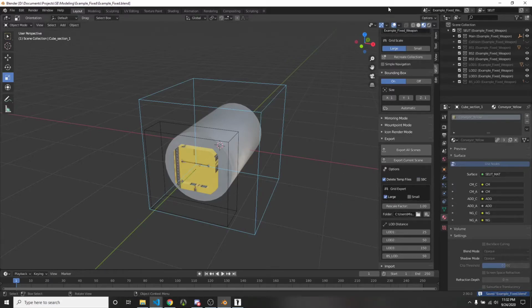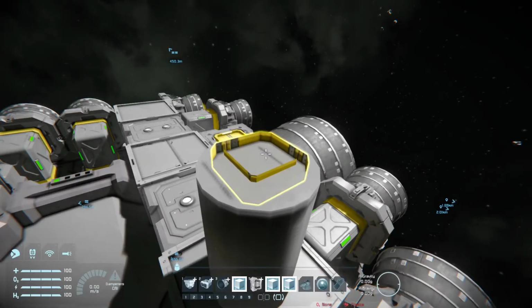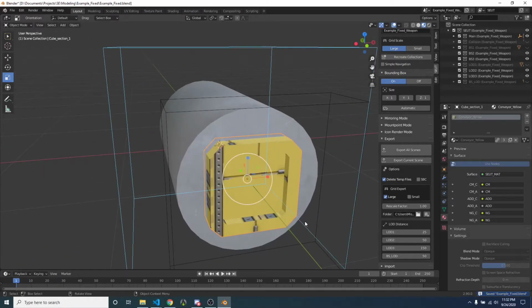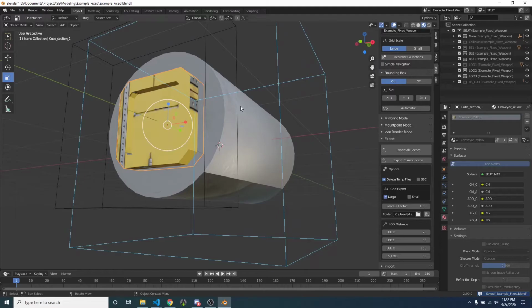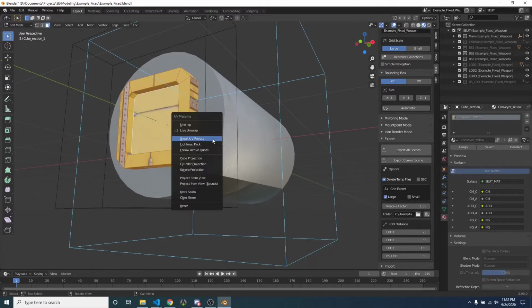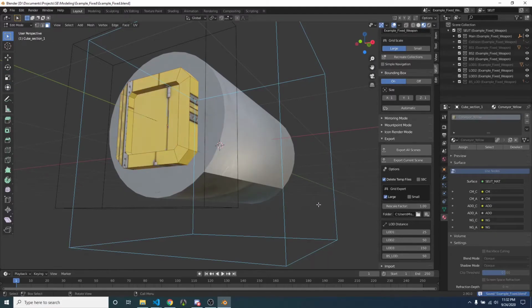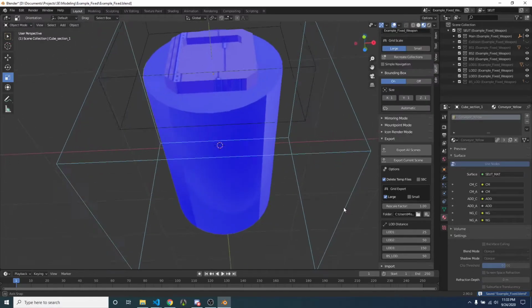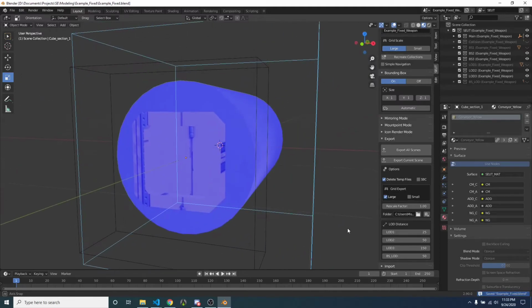Take out this SBC really quick. Let's try. I'm just going to try doing this one more time, just because that usually works, honestly. Not lying. Let's try maybe doing the Smart UV project again on this because I inverted the normals. Let's check normals again. Whoa, that looks good.